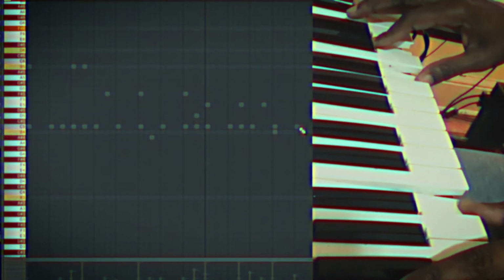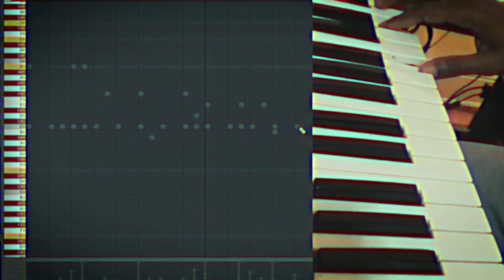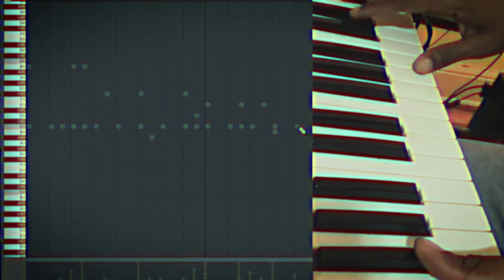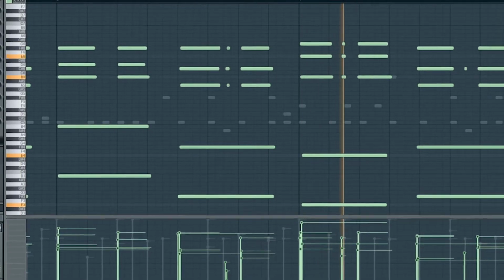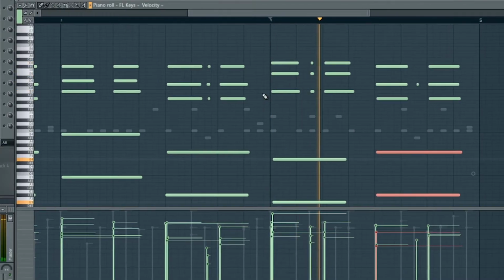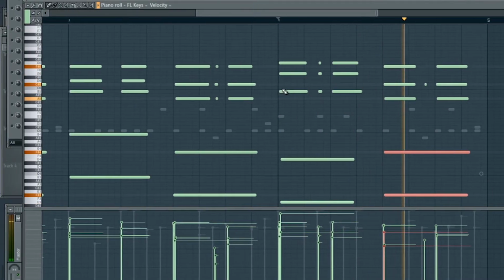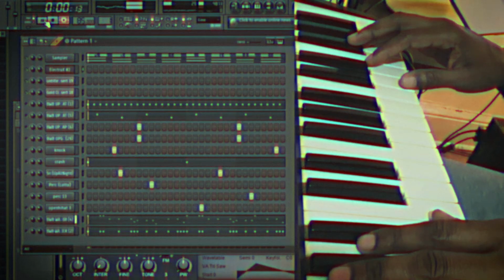While my camera was still charging, let's add some keys on top of that. Next thing I did was open Electra X, played a simple pad, simple melody, something to add to the vibe.